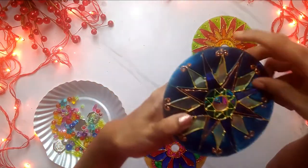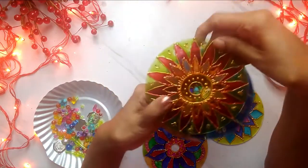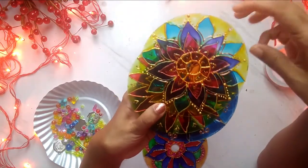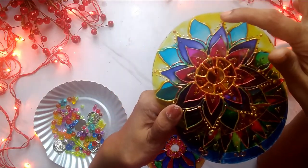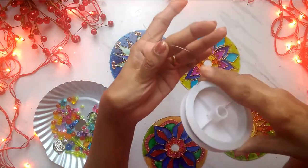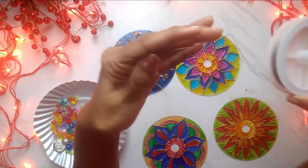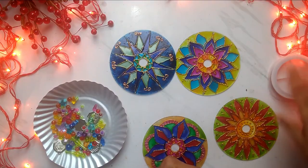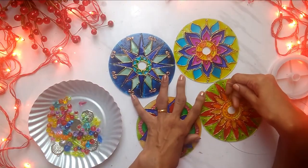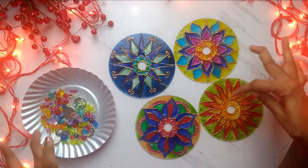So what I have done here is, if you see, I have made small holes on two sides of the CD. I used a thin rod, like if you have a little fatter needle, just heat it and pierce through, because it's plastic, so it will make a hole. And I am going to use this wire to string my beads onto this. You can use normal twine or rope or anything, no harm. So now we will just go ahead and string some beads. I just have some beads from my stash, so I am just going to randomly string them.